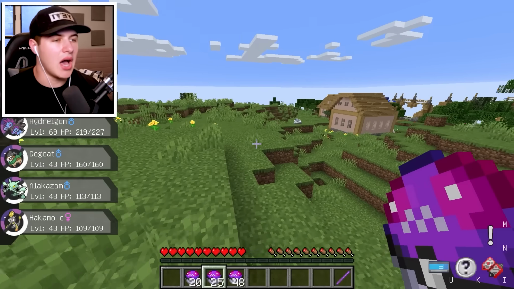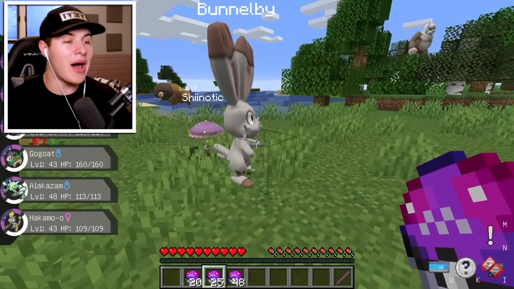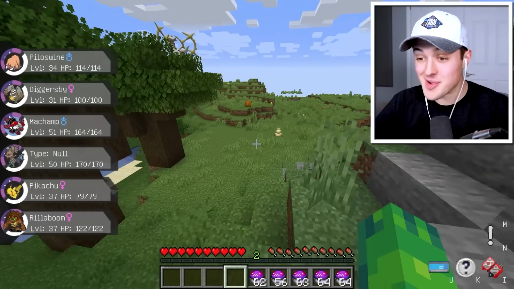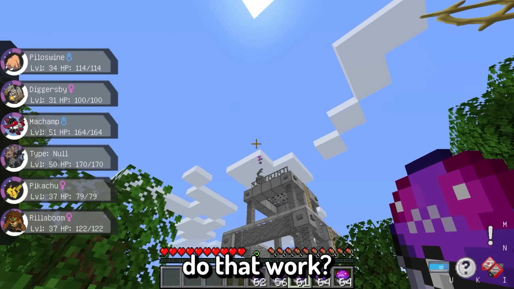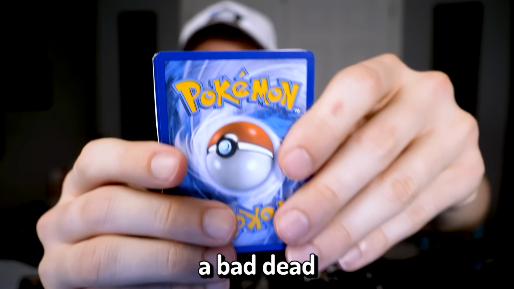Bunnelby. Bunny, where you at, Bunnelby? This better be Bunnelby. Oh, Bunnelby! Wait. Oh, that's it! That's the Alolan Graveler! I have been looking around forever for this guy. Let's see if I can snipe it. That was a little bit bad. What about, did that work? Yes, dude! First try.